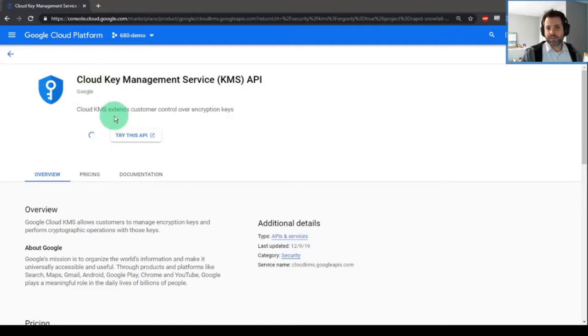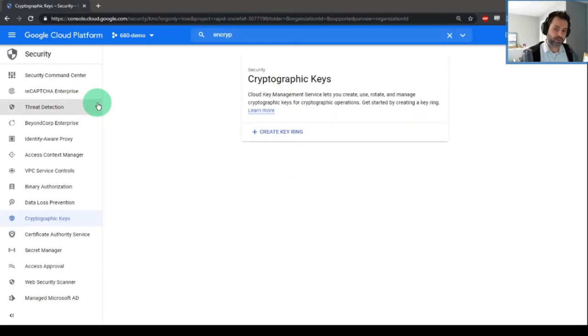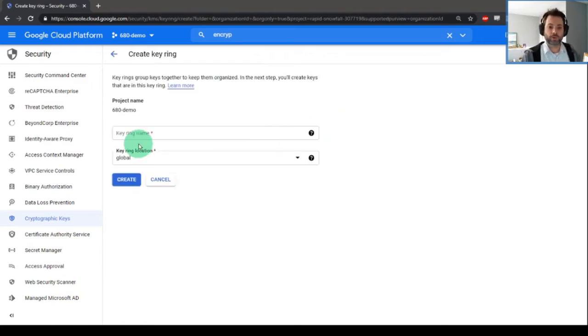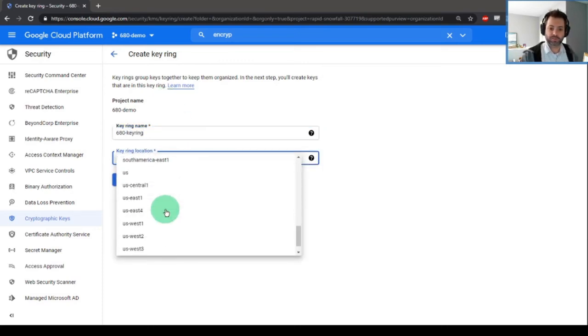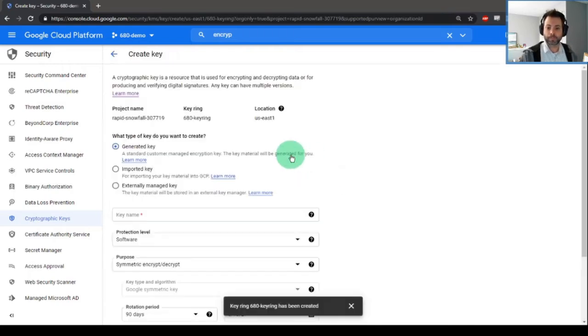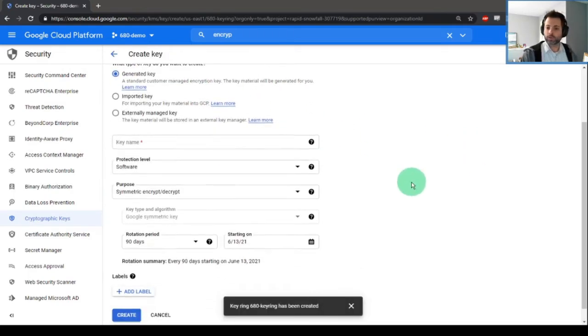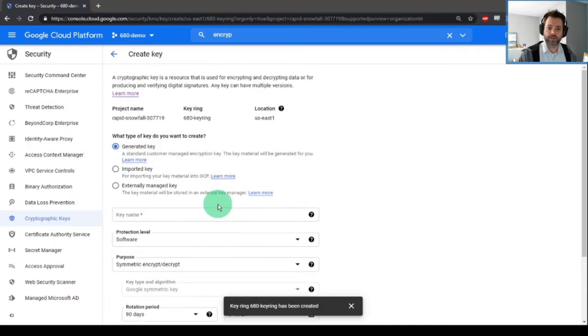Effectively, this is kind of a nice middle point between managing everything yourself and letting Google manage everything. Your keys are going to be rotated automatically, and you can specify all of that fun stuff, but you can effectively create your own key rings. You can create and tweak that. So I can create a key ring. I can specify where I want this to be stored. Let's go US East 1. And I'm not going to go through the rest of the steps because I don't actually want to create the keys. But I can import a key.